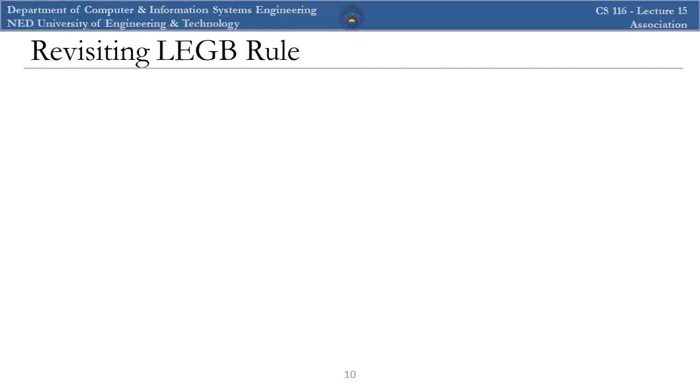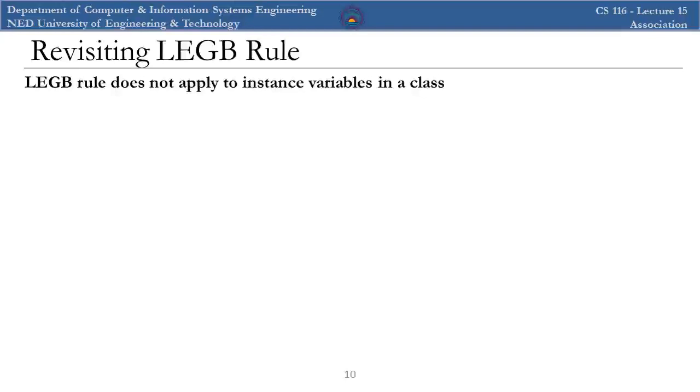Now let's come to classes. So this is the first case. Here I am defining classes the way we have been doing during this semester, and let's see how this rule works. Actually, the LEGB rule doesn't work here, and why I'm saying this, let me show you through this example. So here I am writing this code.